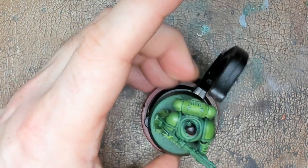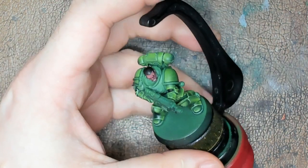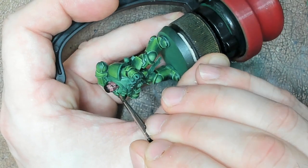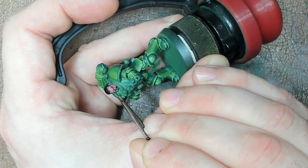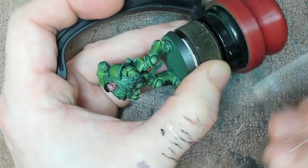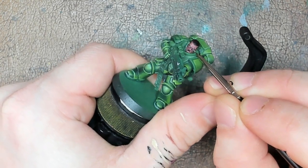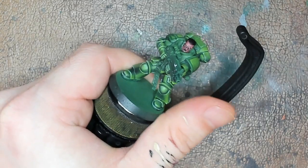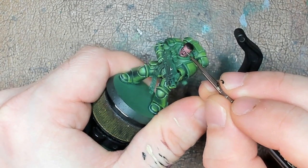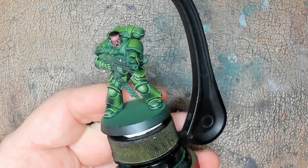So then, for these eyeballs that we've put that black in already, you're just going to go back in. This time, try from the front to just literally go in and put a dot of white in there. Same way you did before. You can do it from the side, just give yourself that white in there. Alrighty, so now you've got the white in there.